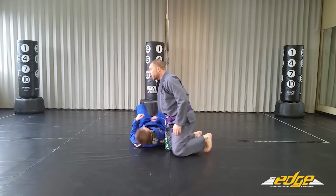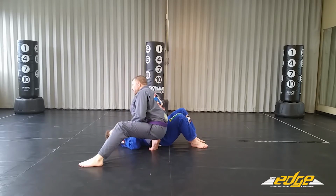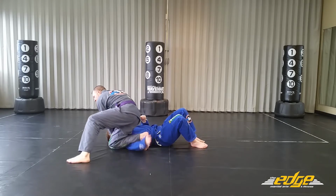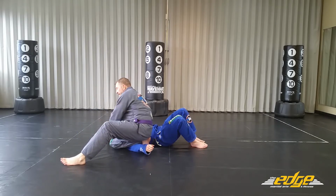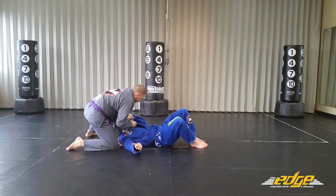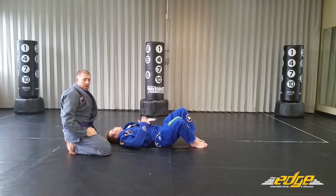Okay, so let's go ahead this way. I'll show you one more time, and then we'll just kind of start drilling, and I'll break it down as I'm doing in case you need to watch some more. So in position, my right hand goes palm up, my left thumb is into his collar. I pin the arm with my knee on the floor. You can see how I'm just pinning it using the ball of my foot. Now I just pivot, I turn 90 degrees. I take this foot, I step past his head. Now I don't need his arm anymore. I put my head where my knee used to be, where my toes used to be. And then I just take my hands and just cinch the choke, okay?